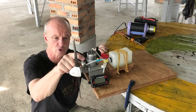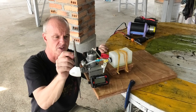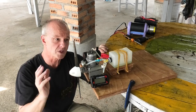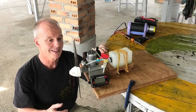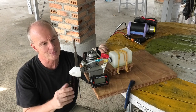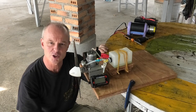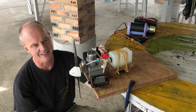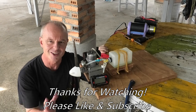I hadn't got the throttle stop set, so a little bit of the idle, whether it was low or high, was down to me and the throttle control. The top end was about 12,000 RPM and it held it lovely, and so I'm really pleased with this engine. It runs really nice. A couple of things I need to work on, but I think I might try and put this in a trainer I've got and just see how it flies, because it'll be great to get this lovely old engine from the 1970s up in the air again.